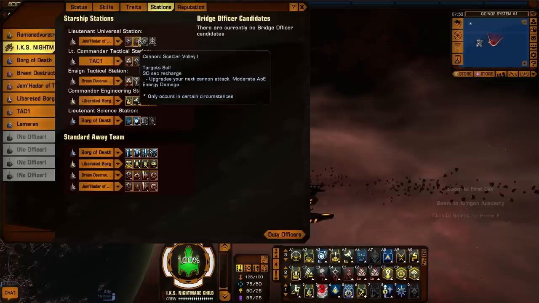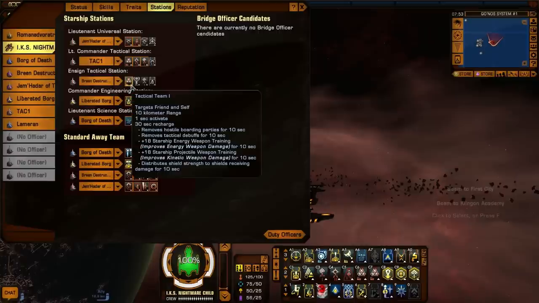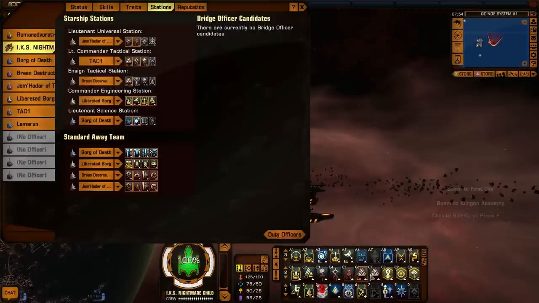So that means that I'm using that Lieutenant Universal slot for the tactical character, but it works okay. It works really well. And then for the Ensign Tactical, I have to have a tactical. There's no choice. And I put the tactical team on that. So I actually end up having two tactical teams, which is okay.